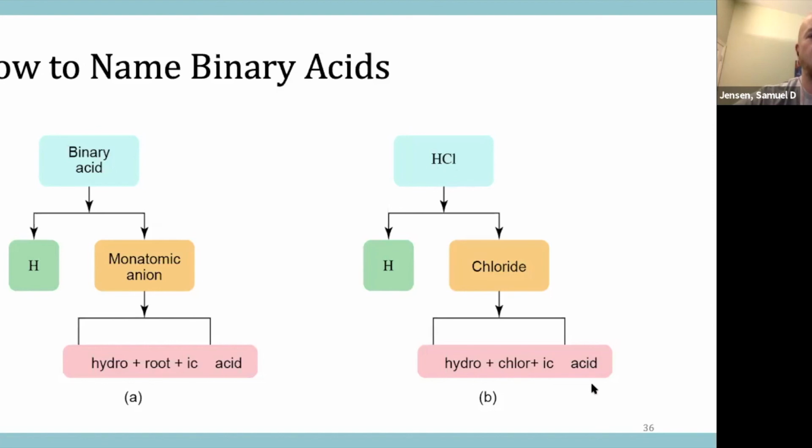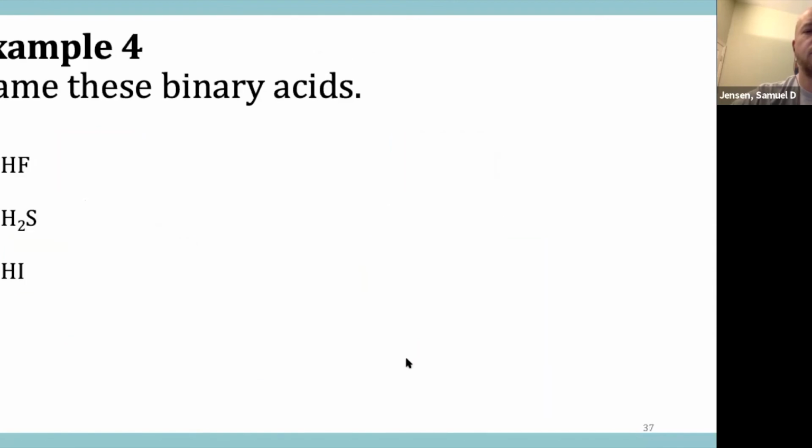So generally we include acid in there, but people get lazy and leave the acid part off. But the IC is enough to tell us that it is an acid. So hydrochloric is enough to tell us that it is an acid because of the IC. Okay, so these are also binary acids. Again, by binary, that means there are two elements, not that there are only specifically two of them. Okay, so HF would be hydrofluoric. Fluorine has the root fluoric acid. Hydrofluoric acid.